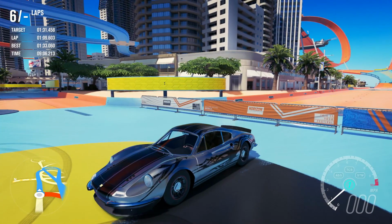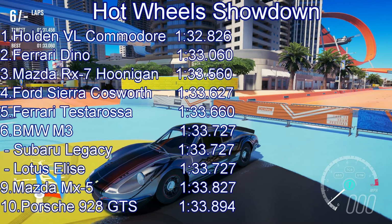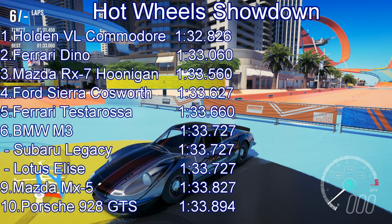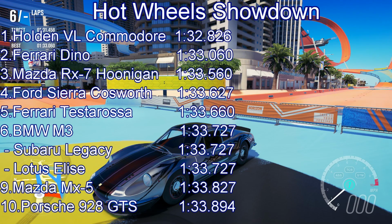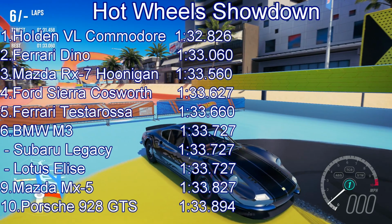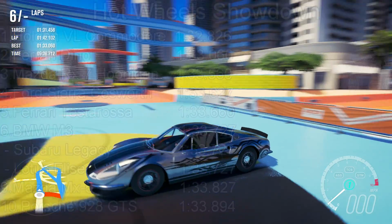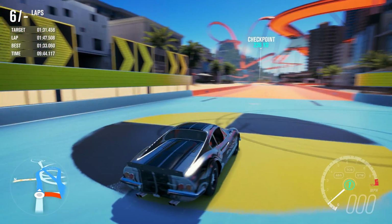The 33.0 will put it into second place. It is half a second clear of the RX-7 Hoonigan, but still 2/10 down on the Holden Commodore. It does break up the little bit of domination from the Golden Era cars, though. They had held the top 5 spots, kind of top 6 spots almost, with their times, but this 1969 Ferrari has ruined the party slightly. Still, the early 90s, late 80s cars do dominate the top of the leaderboard, but this Dino has proven that the classics can certainly still carry a lot of speed around here.